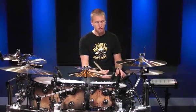Every time I drop the stick, I try to receive the rebound and then just push it down again for the next stroke. Now, if I'm doing something on the floor tom, where there's not nearly as much rebound, I have to use more wrist and more fingers to pull the stick back down. So that would look something like this.